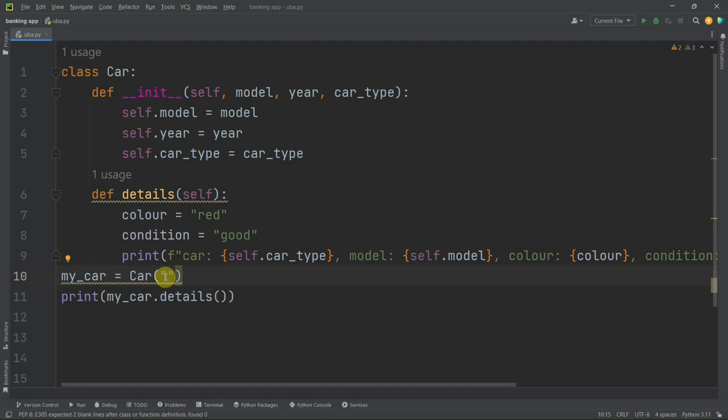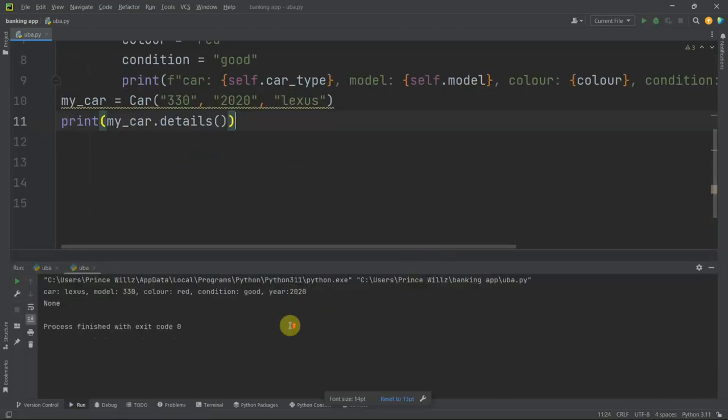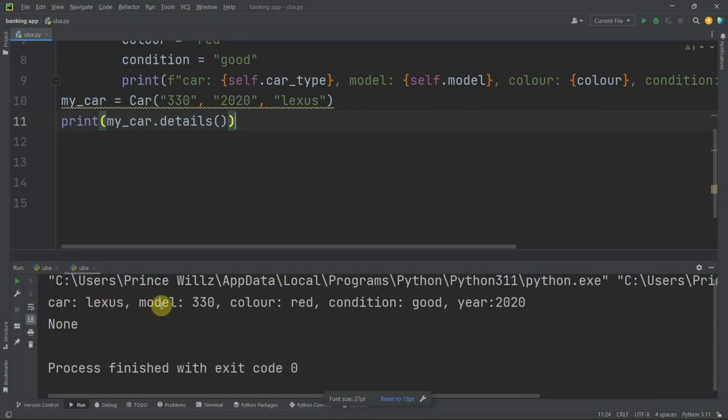With a comma, we separate them, and then year is 2020, and car type is Lexus and model is 330. Now once we call this again, you can see all has been accessed.